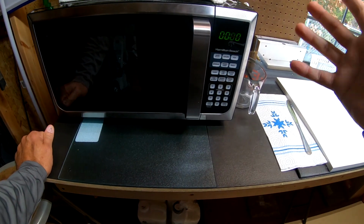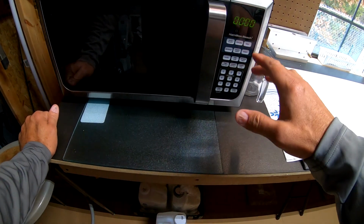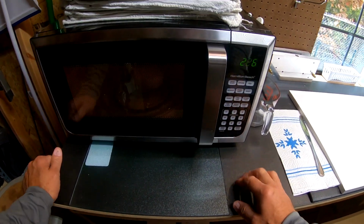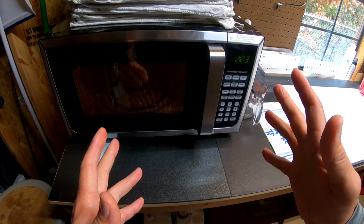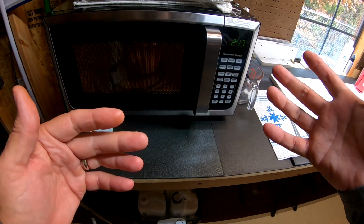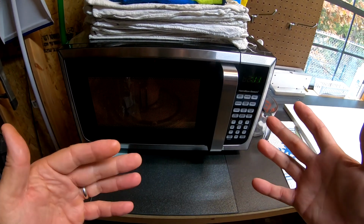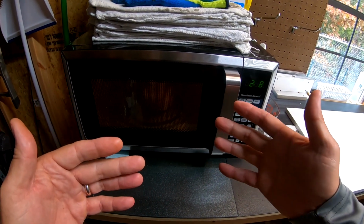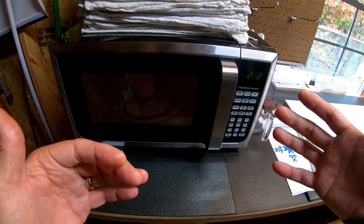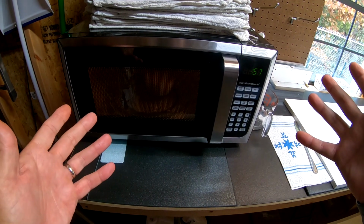Again, I watched a bunch of YouTube videos and saw a lot of guys saying, hey, I'm using a 1,000-watt microwave. So it worked out. This is going to be heated up for about 3 minutes. What I do is let it heat up for 1.5 to 2 minutes, take it out and stir it, put it back in, heat it again, and then take it back out and stir it. You'll see that it goes through a change process. It'll go from that milky color to a thick, clear, milky kind of color. And then finally, when it gets up to around 350, it begins to thin out and clear out.